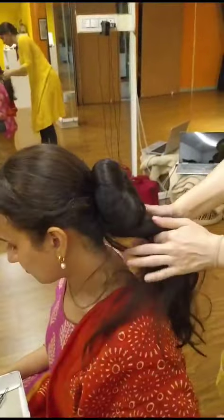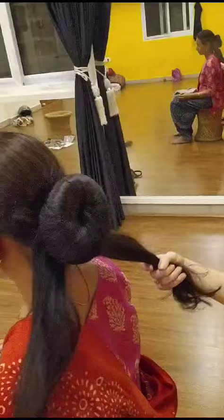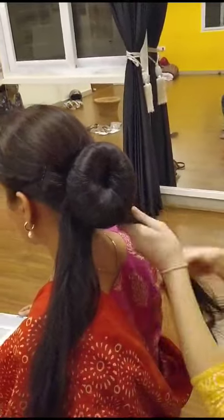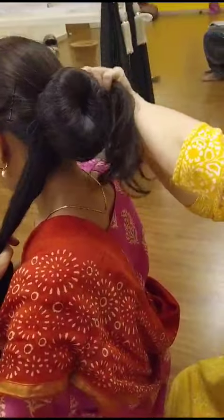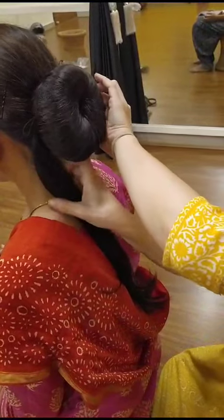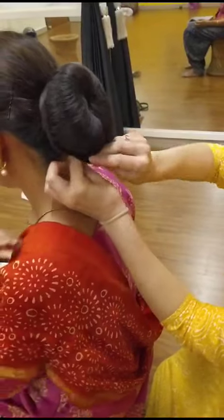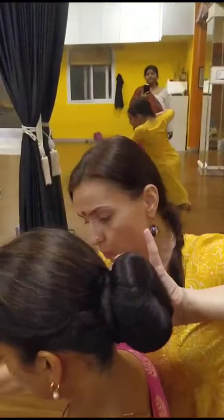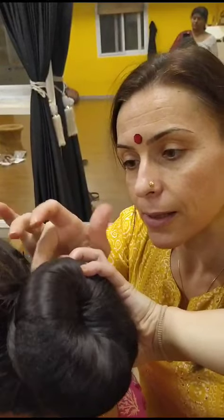there are two options. One option is to divide it in two parts, to twist it a little bit. And this part will go from one side. The other part will go from the other side. Like this. Okay. Then I will need U-pins to secure the hair.